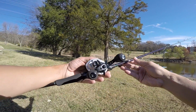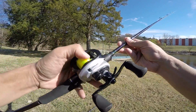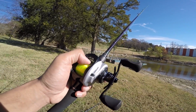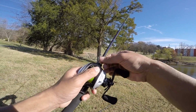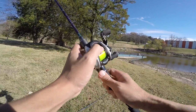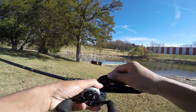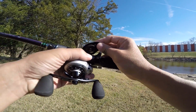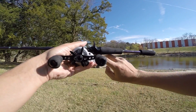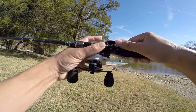Okay, so we are out here for the third attempt at the brief on-the-water impressions of the Revo STX. The first two attempts, I blew the spool up really early and I couldn't pick out the backlash. So I've changed the line out to the yellow line that I used with the CURADO. And what I'm going to do as well is take my hand and wipe this brake surface area clean. I think it may be too slick. Yeah, it feels pretty oily. So hopefully that'll help with the uncontrollable spool.